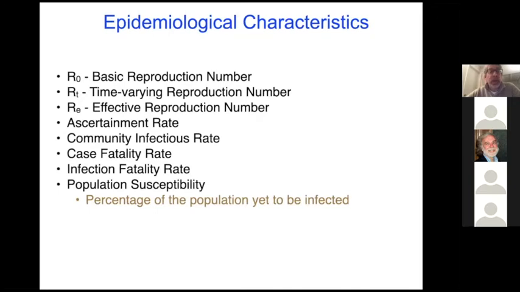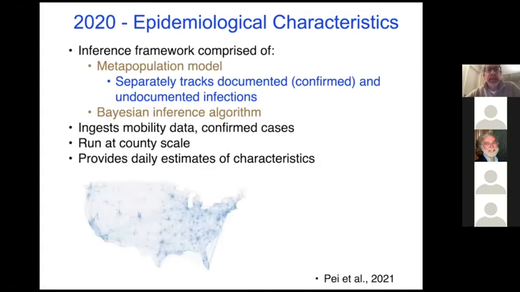Now, certainly, if you can get the ascertainment right and estimate total infections to date, then you have the chance of just really simply getting an estimate of population susceptibility and know how far the reach of this virus has been thus far and how many more people are liable to being infected. All right, so this is sort of the swath of epidemiological characteristics that we were thinking about and we would like to consider and try to understand what this virus has accomplished over time, in particular over the past calendar year, 2020 in the United States.